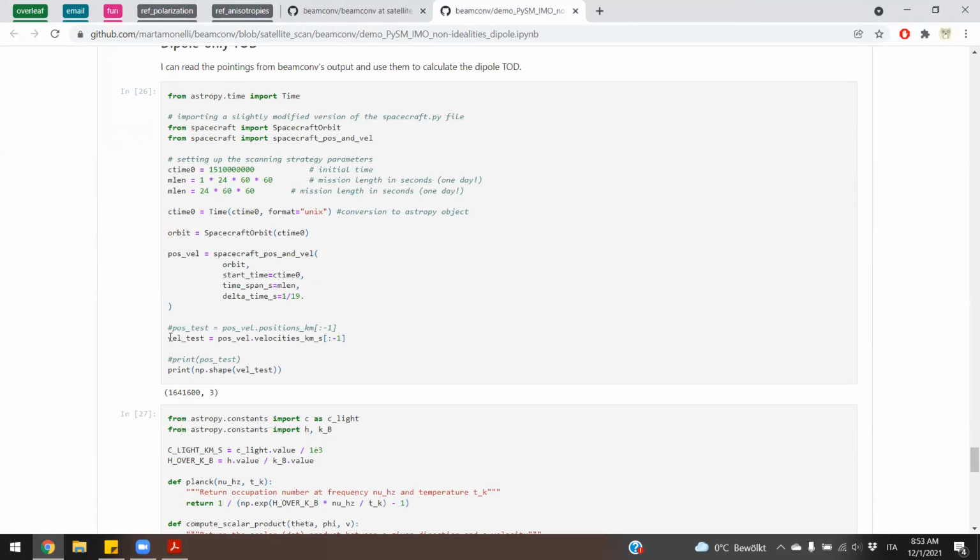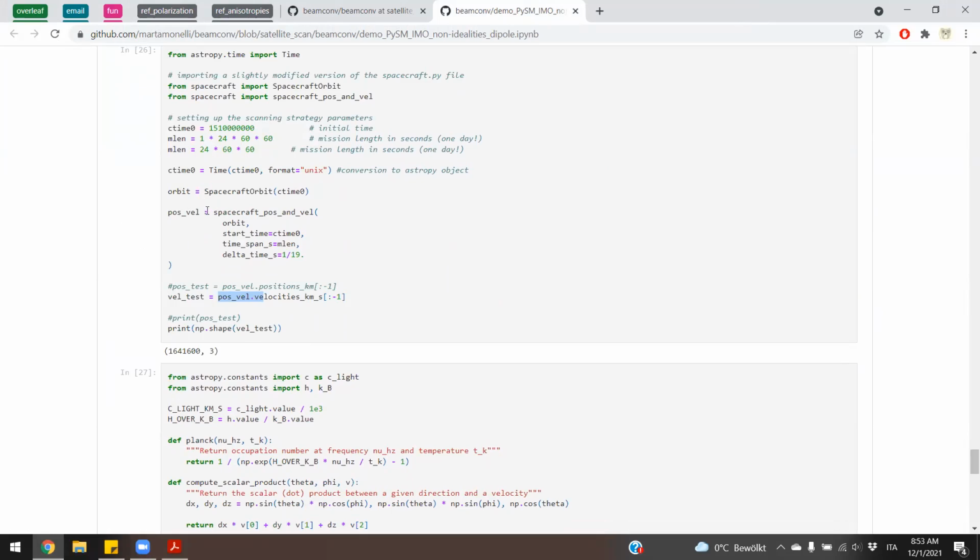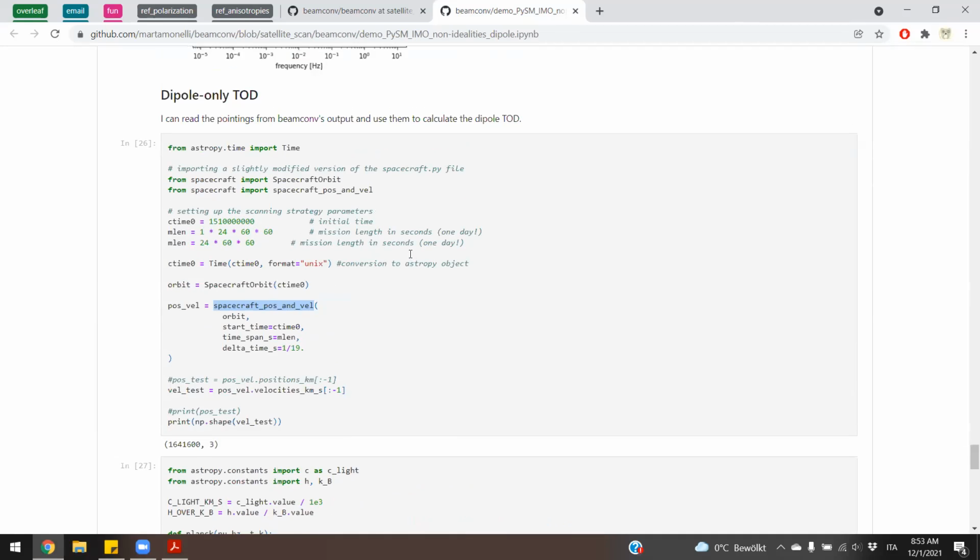I get this velocity from this spacecraft pos-vel function that is in the dipole module of LiteBIRD sim. I'm importing it from the spacecraft file.